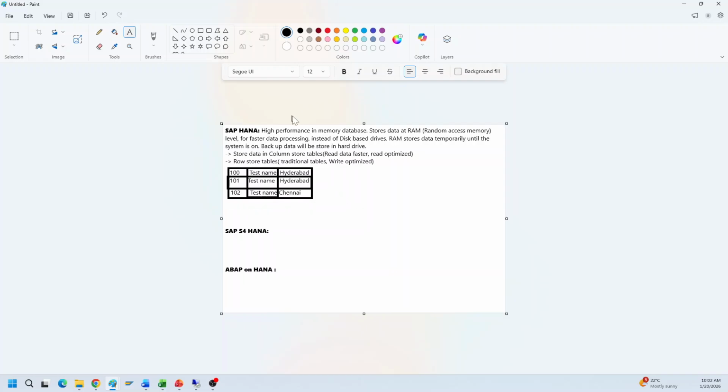This is the example of a row store table. The data will be stored like this in the database with rows and columns.